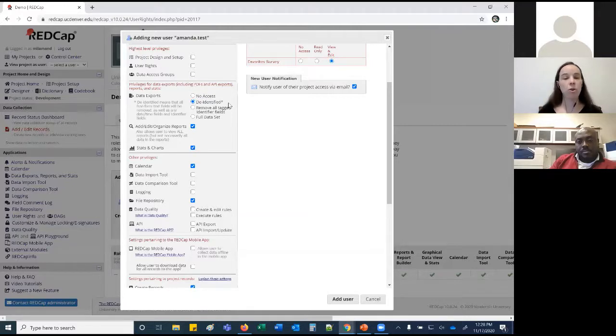And anything you've marked as an identifier is stripped. This removes all tagged identifiers field. That just removes anything that you have set as an identifier, but not necessarily a regular free-form text field that hasn't been flagged.